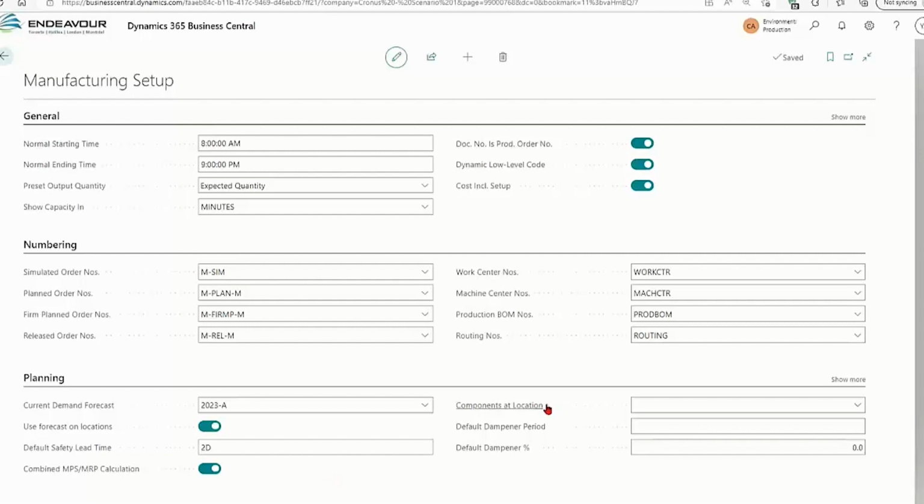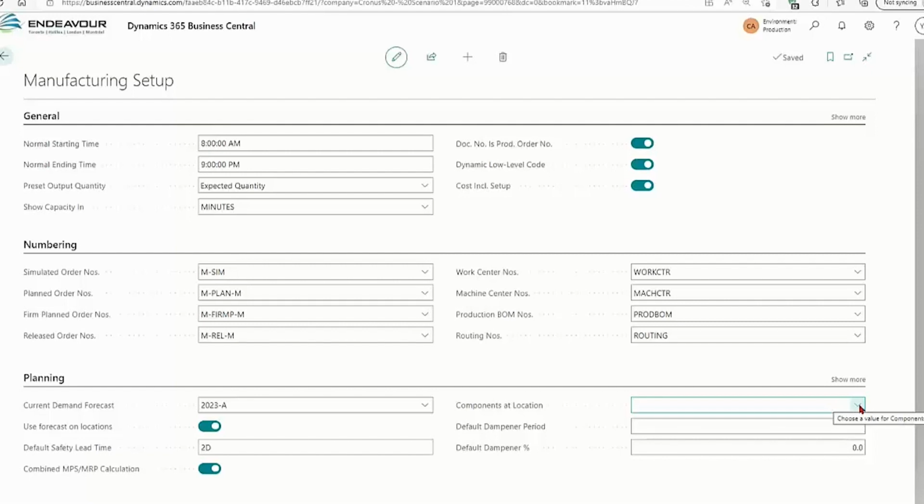Okay. The components at location. This is the field where I was trying to tell you that it's defaulting that all components exist on one location. If you have multiple plants for manufacturing specifically, or for assembly, and these plants have enough storage attached to them, then you would want each plant to use its own inventory.